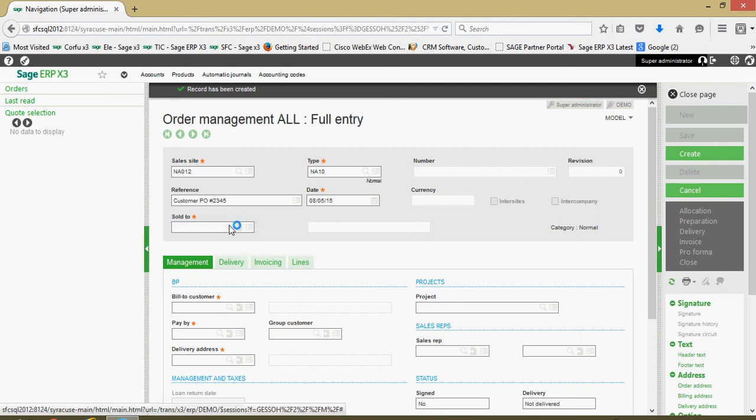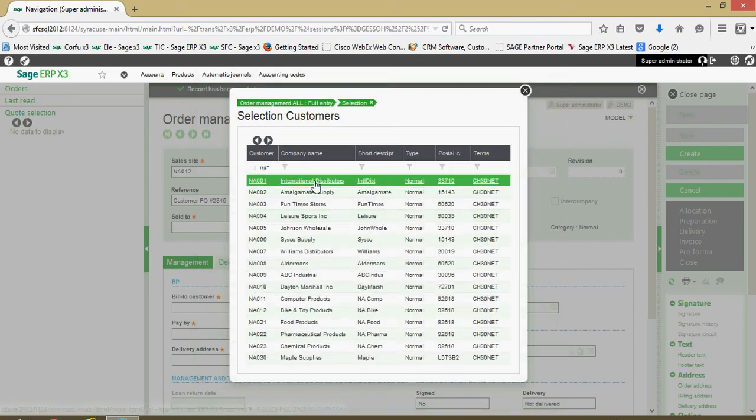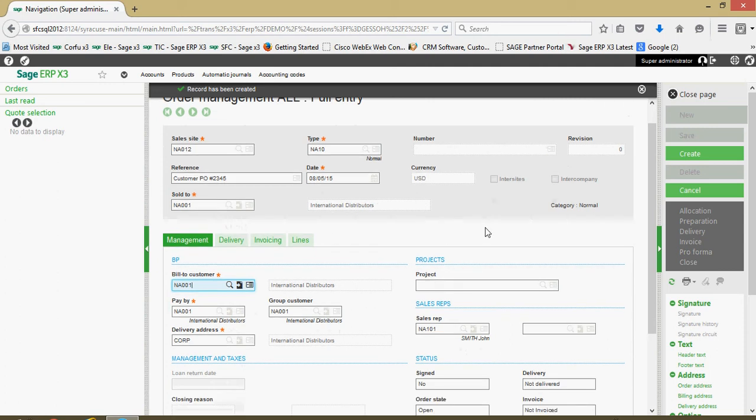I can go ahead and click on that magnifying glass to pull up a selection list. Then I can do a quick select to identify the customer. Default currency is set. If this was an intercompany or intersite sales order, that would be indicated as such through these flags.